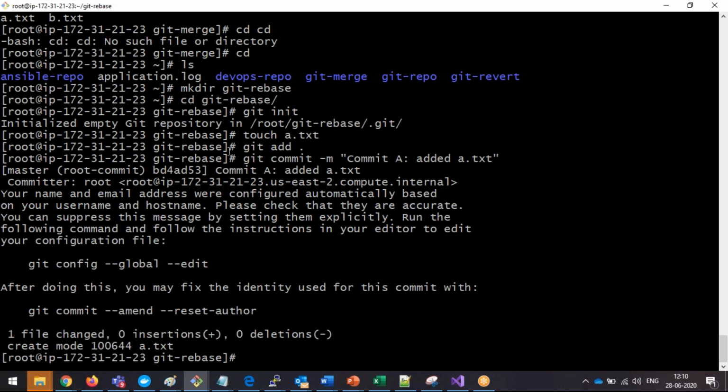So now here the same process, I'm not going to explain it one more time here, so we can understand. A.txt is created, one commit is going to generate, and the moment commit is generated, obviously a branch will be created with the name master.